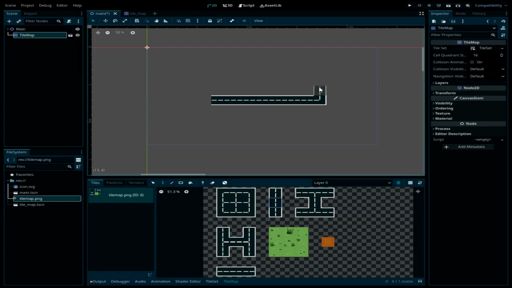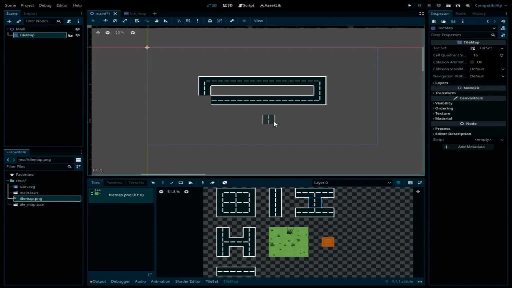Now again, just as I told you, you select which tile you want to use and just draw it one by one. But this process may take a lot of time, especially when you have a bigger map than that, or you are creating multiple levels in your game. And to simplify this, we can use the Autotile feature, and Autotile will simply draw each tile depending on which tile it's supposed to be next to the other. I'm going to explain this more in a bit.